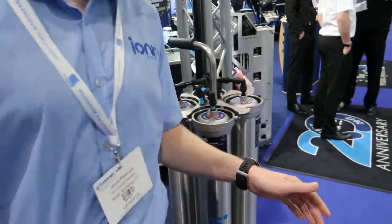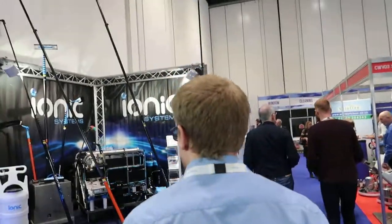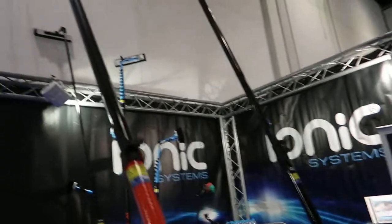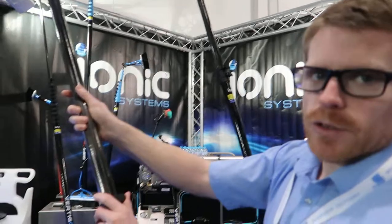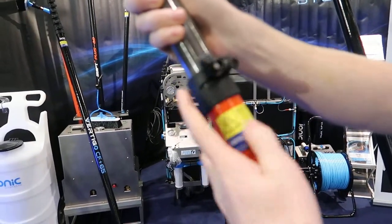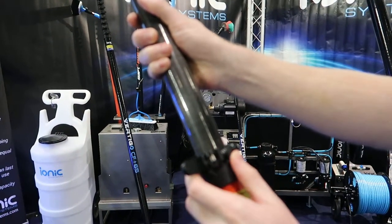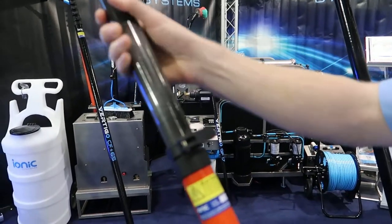From here, the water will go through 100 metres of hose. A telescopic pole is used to clean the windows, with a maximum height of 80 feet, or 24 metres. The telescopic pole has a clamp to adjust the length and lock in place. The clamping system incorporates a spring to minimise wear and tear on the pole sections and give you a lot of adjustments over the life of the pole.